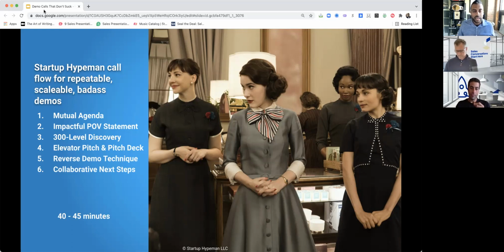Here's why. A 30-minute call block, as we pointed out earlier, the person's probably running 3 to 5 minutes late, and oftentimes is scheduled back to back. So you really only have maybe 24 minutes in a 30-minute call, potentially less. In a 40 to 45-minute call block, if they run a couple minutes late, you're fine. The other thing, almost no one starts a new meeting at 2:41 p.m. or 2:46 p.m. So you won't get scheduled back to back, both on your side and on theirs. You won't have to deal with jumping to another demo yourself right away.